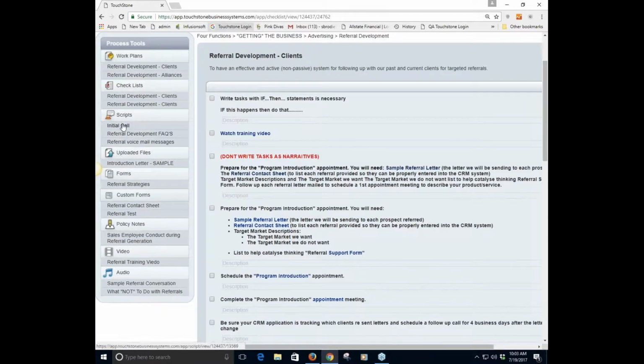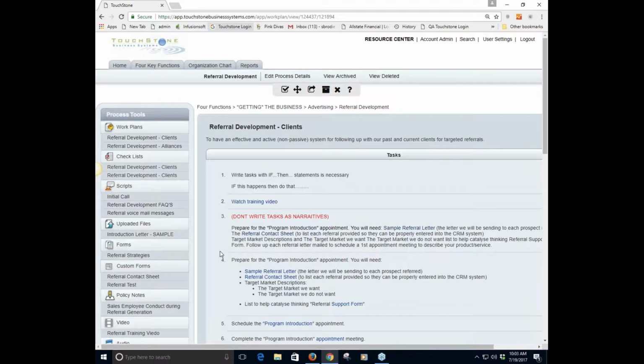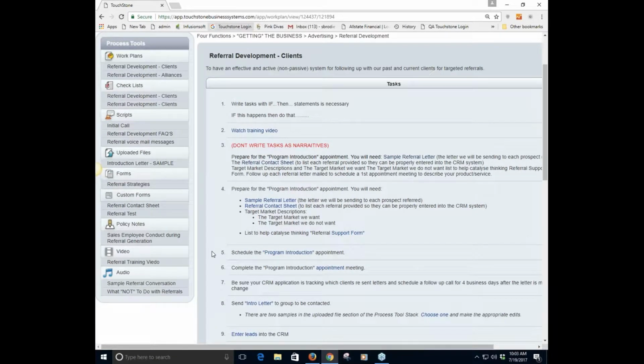So let's go on and talk about scripts next. The script template is for documenting a conversation, any verbal interaction that happens in the process. Normally how you know that you need a script is you're here in your work plan and you're documenting the tasks of the work plan, and you get to a place where somebody needs to have a conversation.